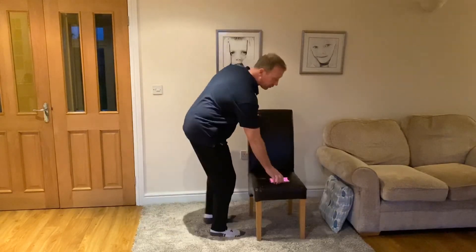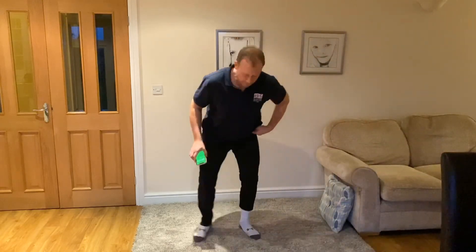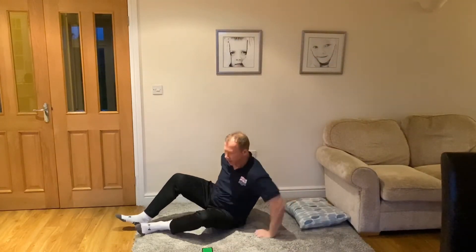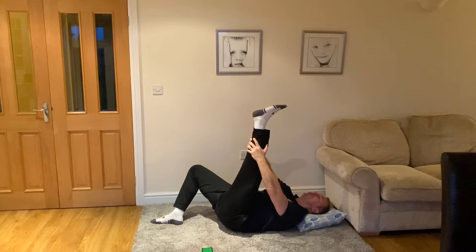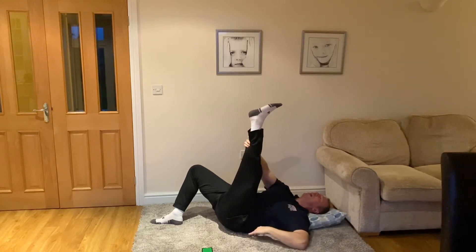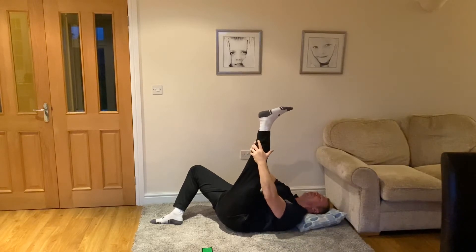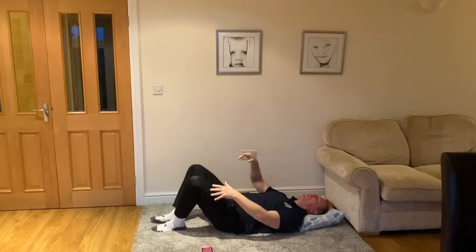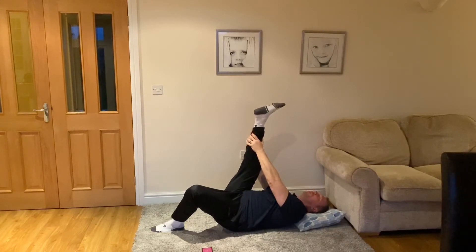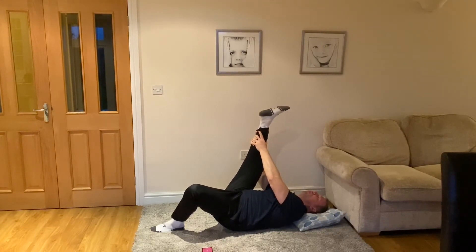Last couple of seconds — we're going to lie on the floor now for number four. Move the chair out of the way and go straight to the floor. Make sure you've got a cushion or pillow for your neck. Straight into the single leg hamstring — relax the muscle, bring your hands higher up the leg, nice and steady. Keep your other foot flat on the floor. Your back is nicely supported here so it's totally safe. Pull it back a bit further if you can and just keep breathing the whole time. 30 seconds on each leg — the laying single hamstring stretch. Nice and relaxed, don't tense it — you're fighting your own tension. Changing sides. Because you're doing so many stretches you don't need much more than 30 seconds, but in that 30 seconds try and pull it a bit further without causing pain — just a strong stretch.